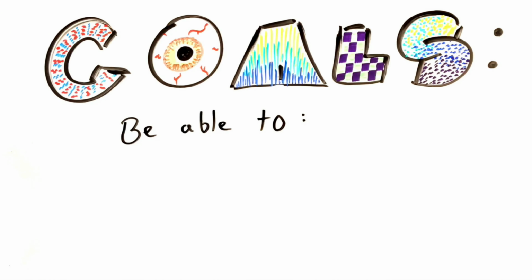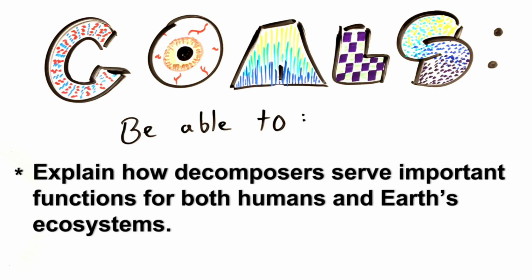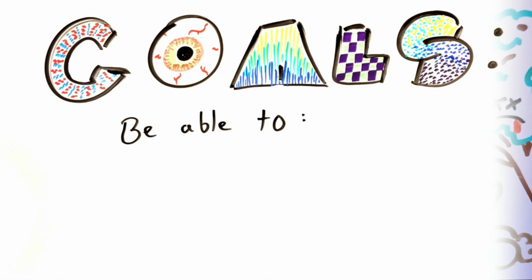Let's review the goal of this video to make sure that you met it. After watching this video, you should be able to explain how decomposers serve important functions for both humans and Earth's ecosystems. If you can't do that, go back and watch the parts of the video you didn't understand.